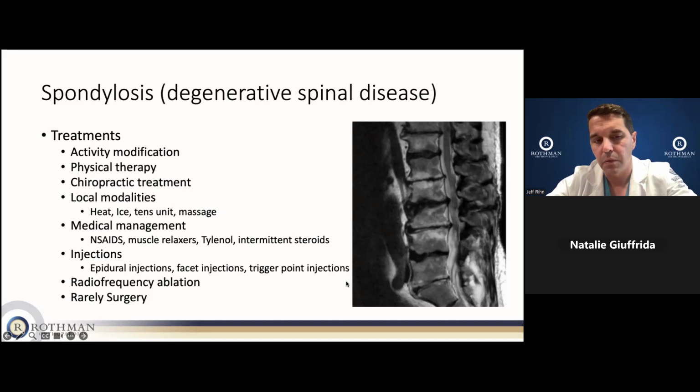And it is important to mention that for degenerative disc disease and back pain, when it's this extensive, in the absence of nerve compression or stenosis or disc herniation, it's rare that we do surgery for this problem. Surgery for low back pain in the absence of nerve compression has not been shown to be terribly effective. So we try to avoid that if we can.